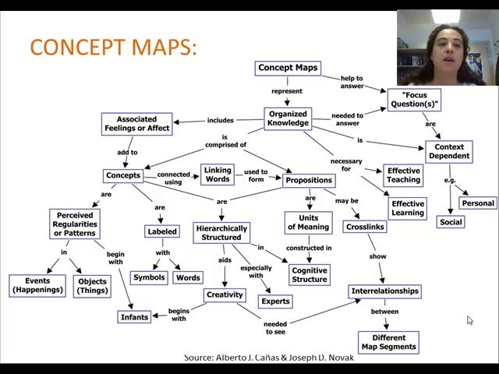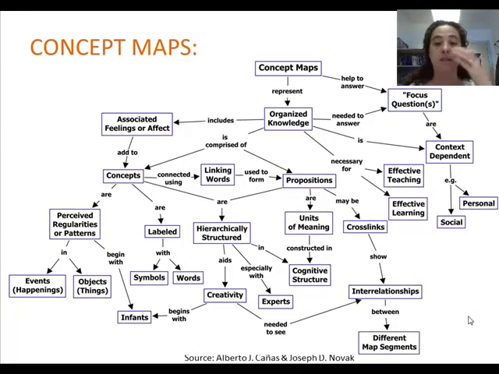Also, we can see here that there's a sort of hierarchy that interrelates these elements. So there are more elements that are positioned in a higher position, and then these relate to other elements that might be at the same level or at a different level within the same concept map. This also helps us visualize the parts of a process, what comes first or what is more important in a process that we're trying to learn.